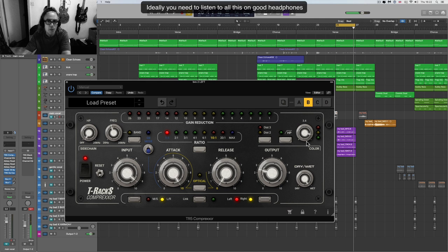Now you can hear that distortion working, right? Now we're just using it as a warmer, okay? It's just emulating the circuitry of the Distressor, but you can bring in the distortion circuits as well to add saturation or distortion the more you drive it.